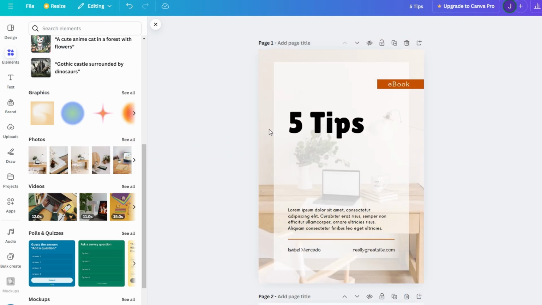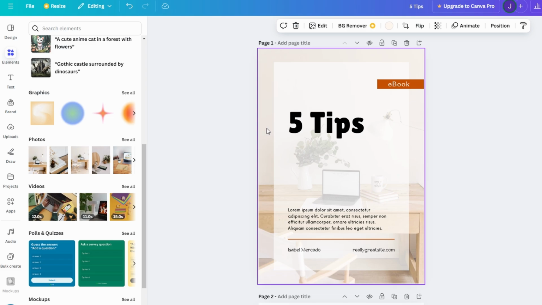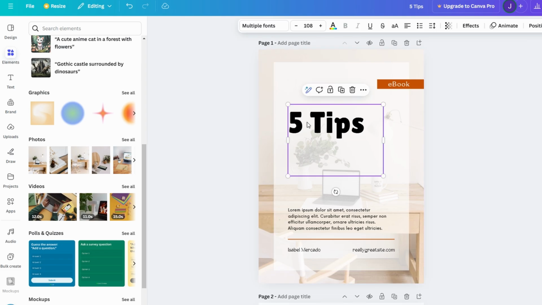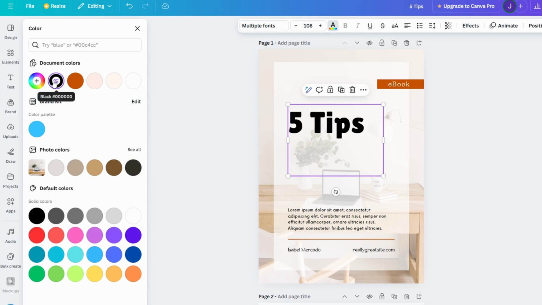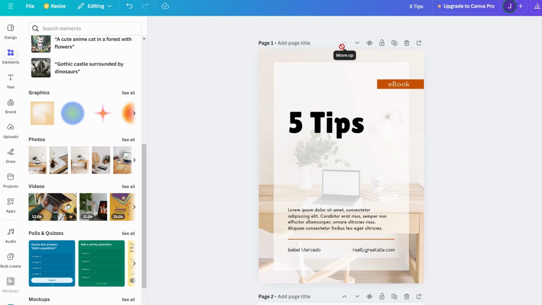After adding your image, it's time to make some adjustments to the design elements, starting with the colors. If you want your title to stand out in a bold black while the background stripe is a calm blue, it's easy to make that change. Simply click on the text box containing the title, and use the color picker tool to change it to black. Next, click on the stripe below the title and adjust its color to a shade of blue that complements the overall design. Canva's color palette gives you endless possibilities, so you can pick a hue that aligns with your branding or the mood of your content. With just a few simple steps, you've transformed the design to reflect your style and personality. Whether it's adding your own photo or adjusting colors, you now have a custom ebook that feels personal and professional.